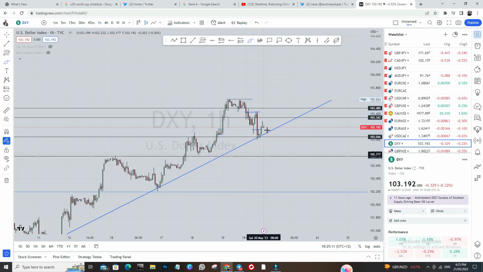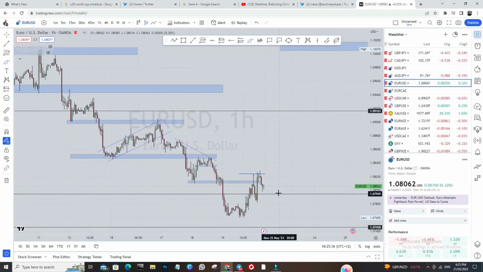It's around this point here. So I would expect price to push upwards, because we experienced a kind of bounce, came up here, bounced here on this trend line, and I'm expecting price to push upwards. If that happens, then it means that for euro USD we're going to be experiencing a more bearish trend to the downside.